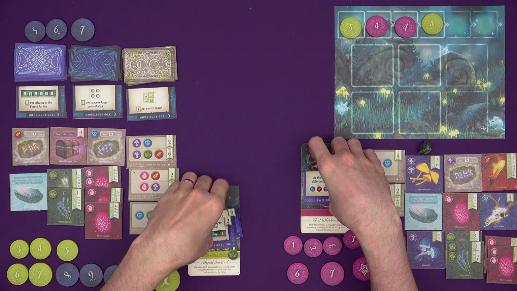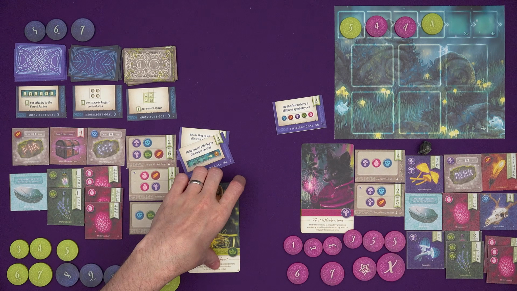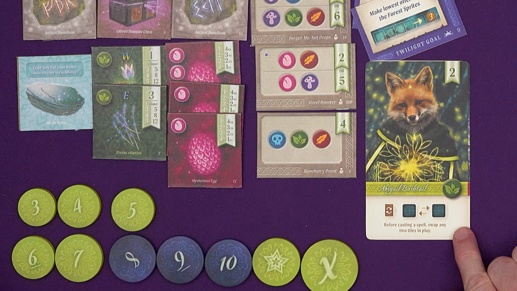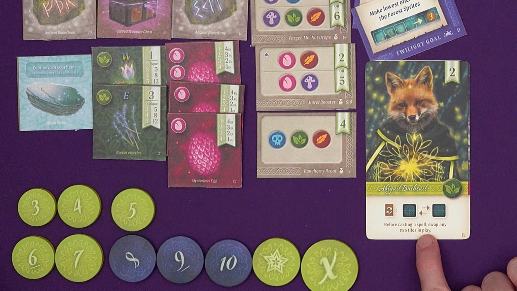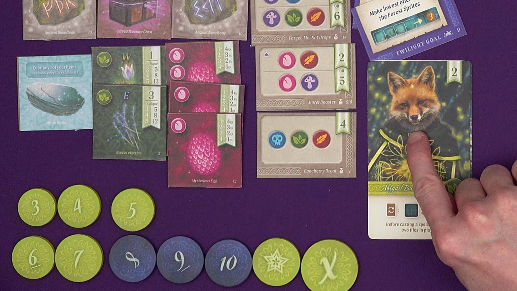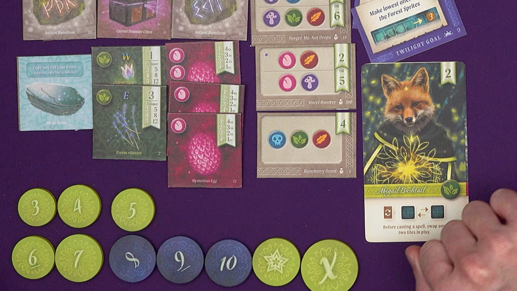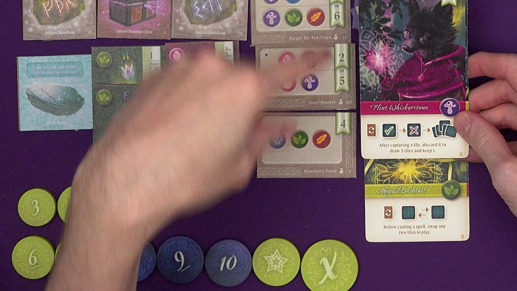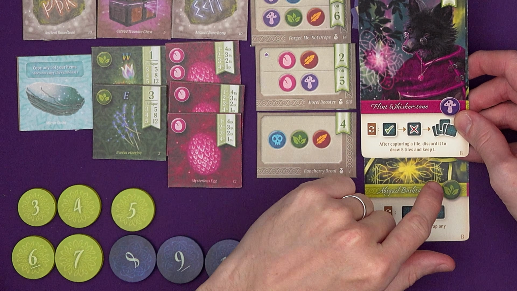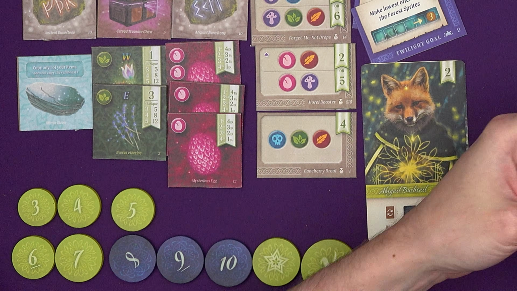There is also a slightly advanced variant where our characters have special abilities. So Abigail's here. Before casting a spell, you could swap the position of any 2 tiles in play. It's just a one-off ability. If you didn't use this by the end of the game, you would score an extra 2 points for that. As another example, Flint's is after capturing a tile, you could choose to discard it to draw 5 tiles and keep 1 instead if you won something that you didn't particularly want.